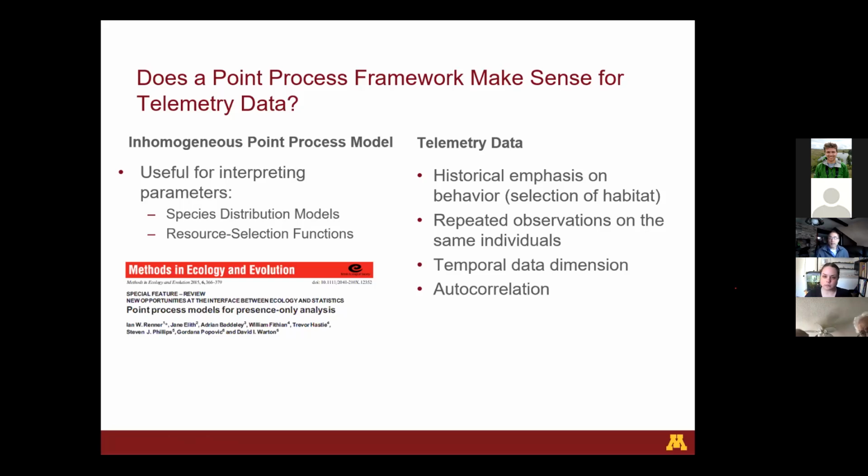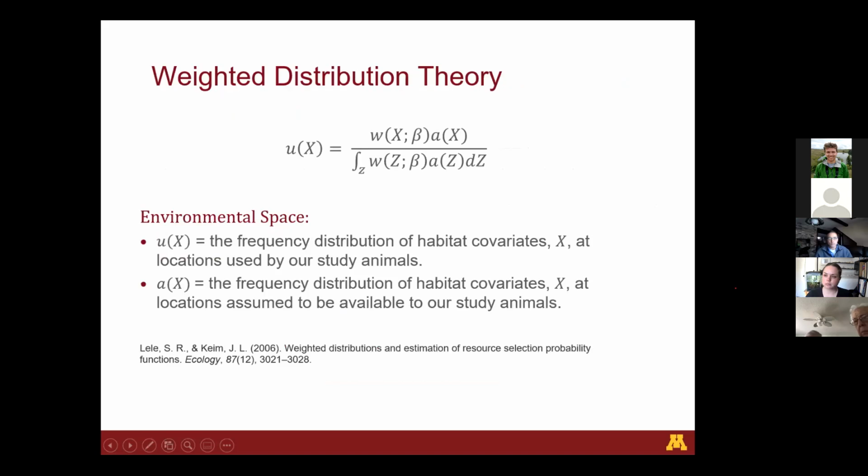So before I really delve into different ways to think about telemetry data, I want to talk about one other framework that will help us think about how we can interpret parameters in these models and help us extend this class of models to deal with telemetry data. So weighted distribution theory is another approach for interpreting parameters in these species distribution models.